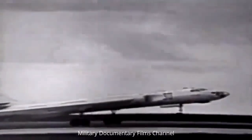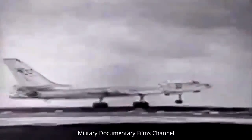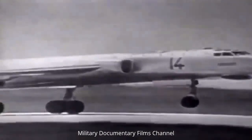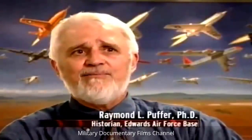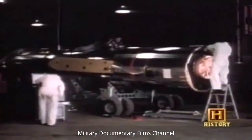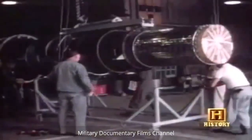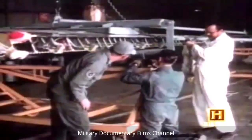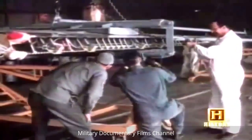When there was worry that the Soviet Union might be gathering a bomber fleet or might be gathering its forces for an attack on Western Europe or whatever else it might be up to, there was no way, literally, to penetrate this Iron Curtain, say, fly over it. To operate at 70,000 feet and higher, the U-2's jet engine had to be virtually hand-built, with much closer tolerances to reduce air pressure losses at high altitudes.